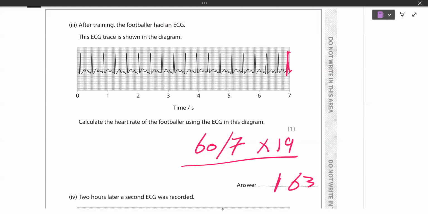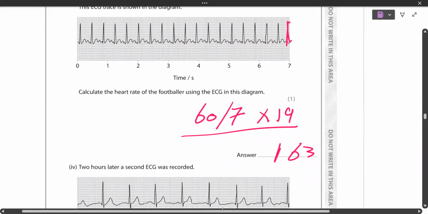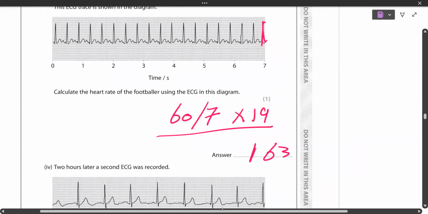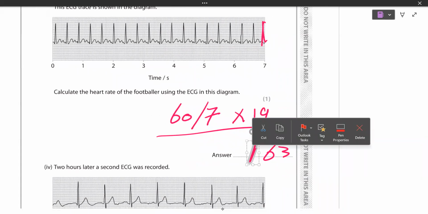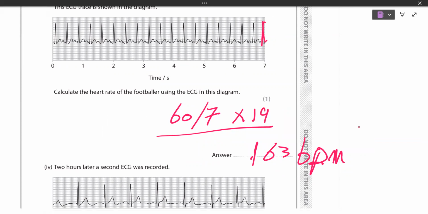عرفتي ادم احنا عملنا ايه؟ احنا شفنا per second how many heart beats already, احنا لقينا ان الهارت بيتس 19 في 7 سكندز. So بدانا نحسب بقى انه per minute، لان احنا هنتكلم على الهارت ريت. الهارت ريت should be rate يعني heart beat per minute. اوكي احنا هنكتب هنا: Don't forget the unit, beat per minute.